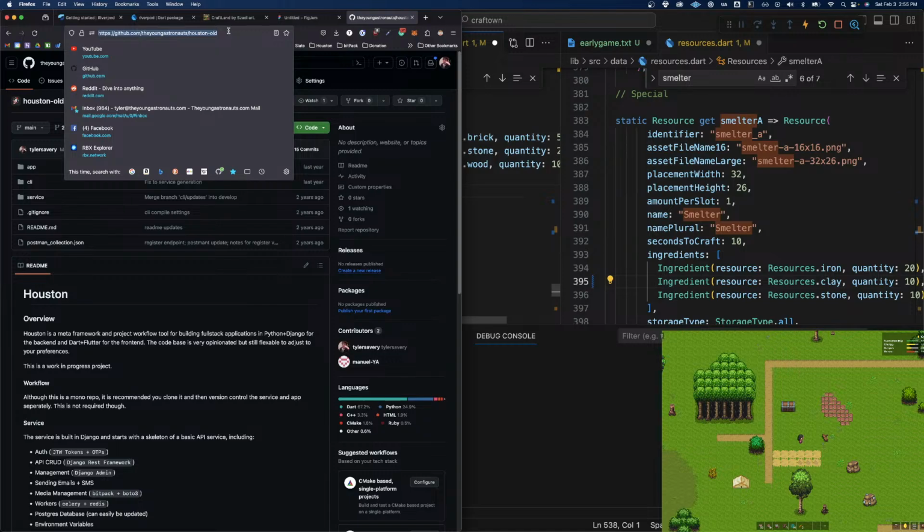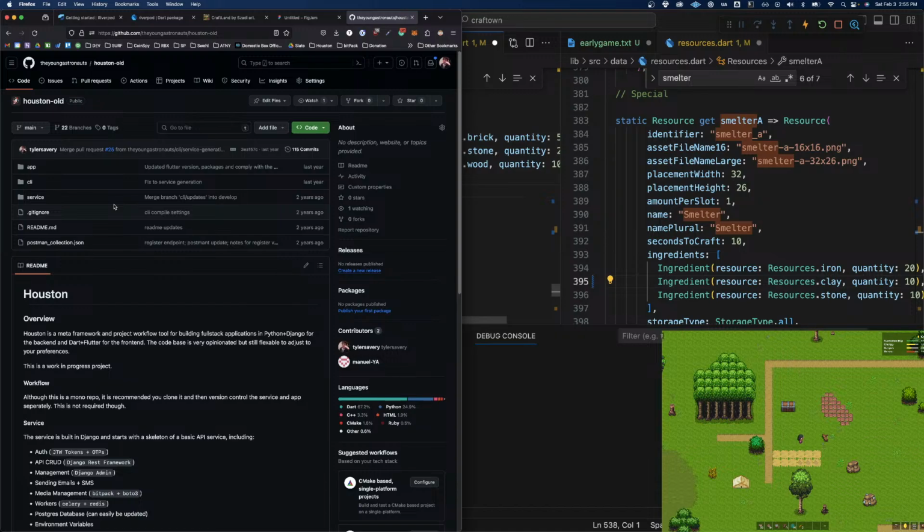So I've since sort of rebuilt this. It's called Houston, and I use this on probably 8 production apps in some way, shape, or form. So it's like the Flutter front end and Django back end, and they're all tied together with code generation, not like code generation in terms of build runner, but like Mason.